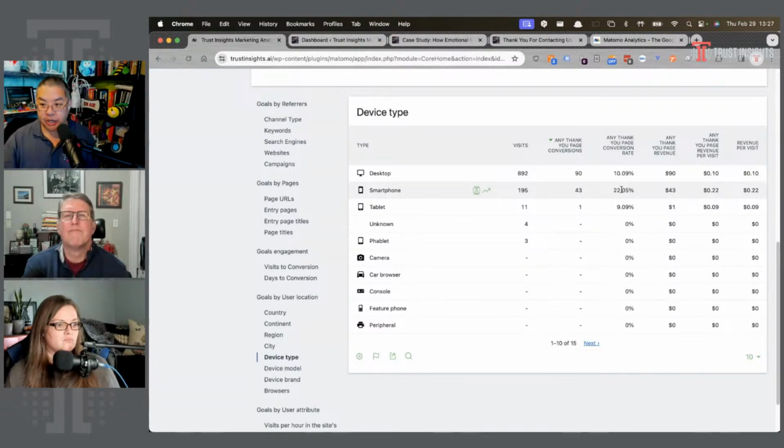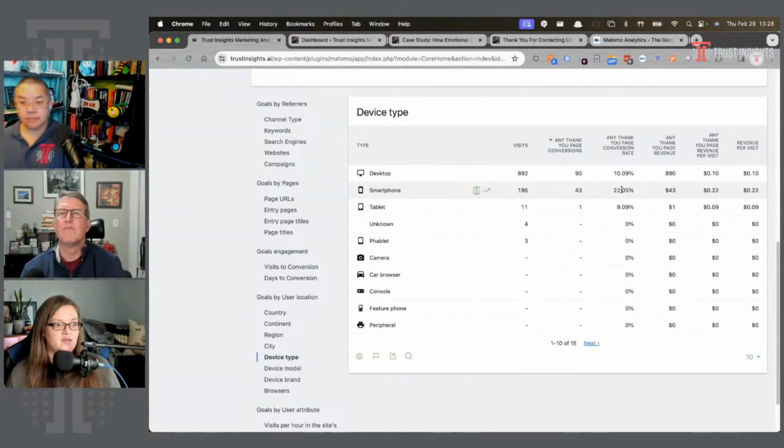Just looking at this very quick report, we can go, wow, that's a big difference between mobile versus desktop. So what else can we do as marketers to make our site more mobile friendly or more appealing to smartphones? Because clearly they're already converting at quite a rate. I remember this was an activity we went through when we redesigned the site, of what the mobile experience was going to look like. We spent a long time on that experience, so I'm glad that it's paying off.